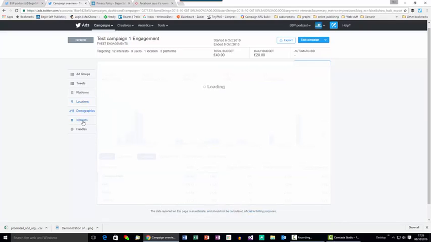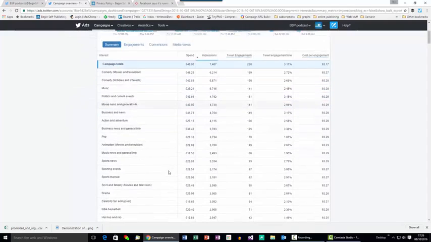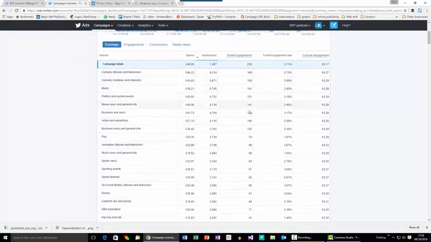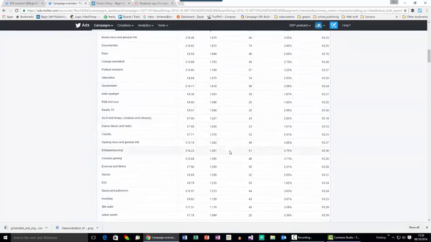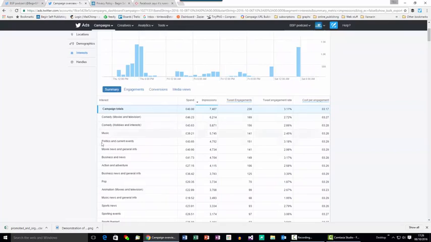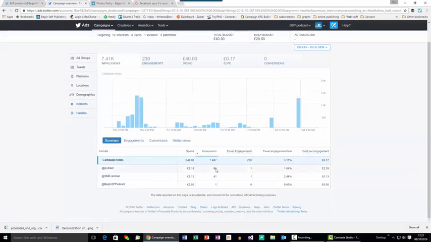Much more interestingly, it actually shows me, in terms of interests, what the actual split is per interest type. And I selected particular Twitter handles to target, and you can actually see that I had much better rates with the Social Media Examiner Twitter handle than I did with Jay Baer's.